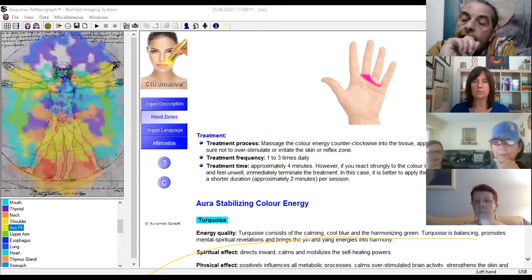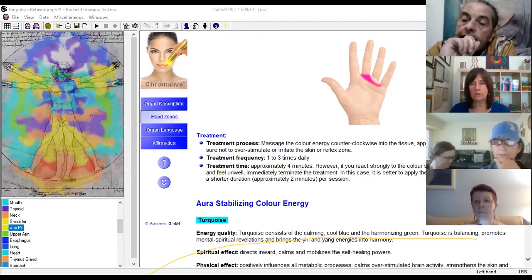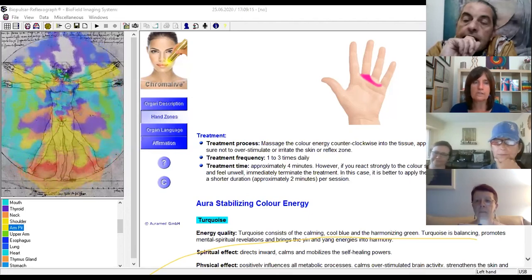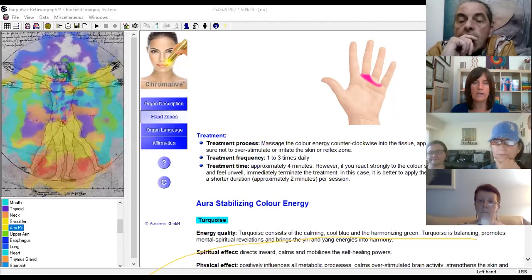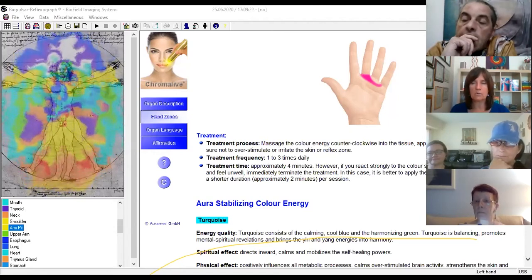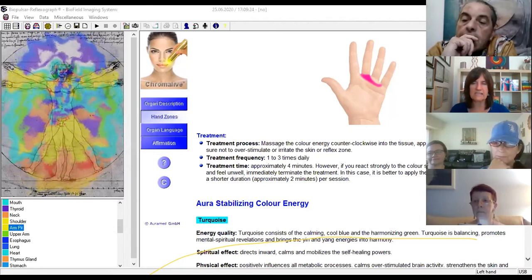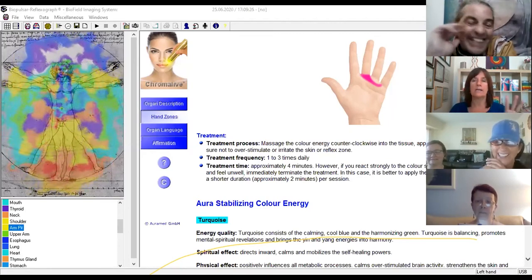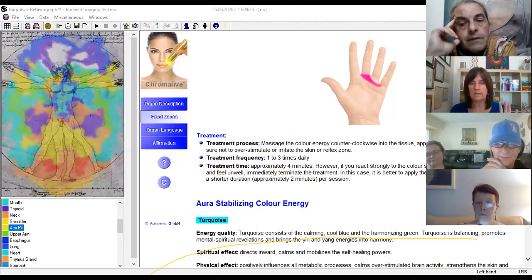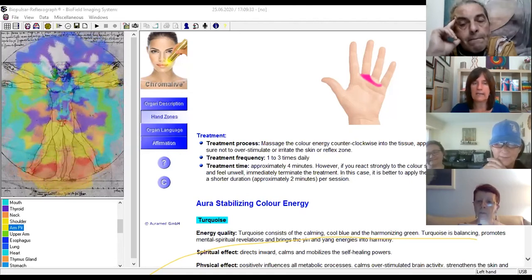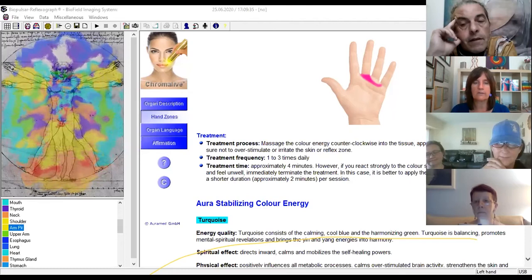However, that's not true. When I first started, I knew about the color language. The chakras were still foreign to me, and I certainly didn't know what the organs were. If you would have said to me liver, I went, oh, that's something my dad would cook sometimes and it stinks. I had no idea what the liver was. Now I consider myself well-rounded, but I'm definitely not an expert in any area, other than color. That is my first love.